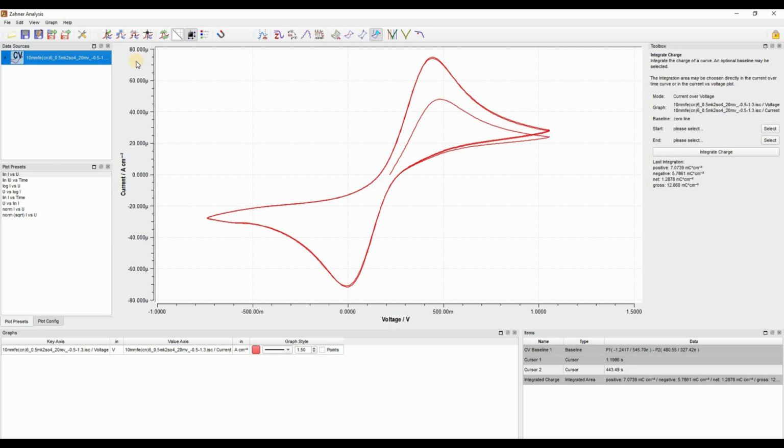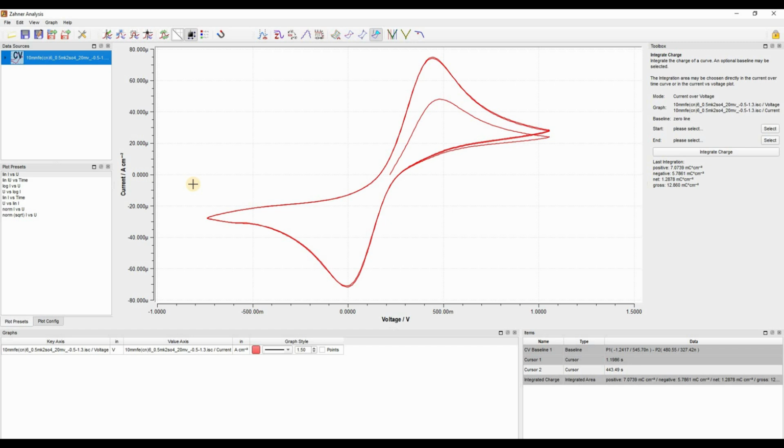Another very important thing is that when you are changing the area, your y-axis should be in amps per centimeter square. If it is in amperes, you will not see the difference in y-axis by changing the area. And how do you change from amps per centimeter square to amperes? By clicking on this icon, and if you click again, you go back to amps per centimeter square. So keep this in mind, that if you change the area, then you have to make sure that you are in amps per centimeter square y-axis setting and not only amps.